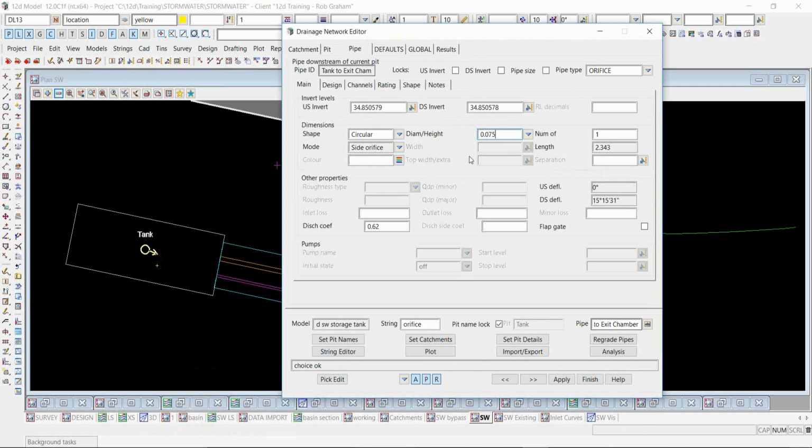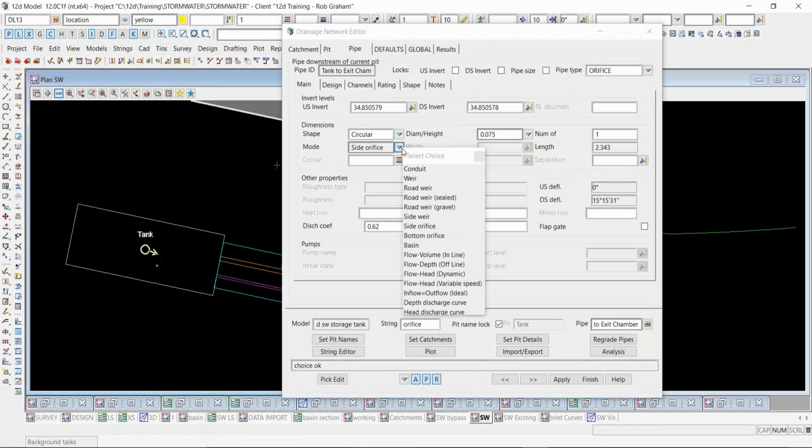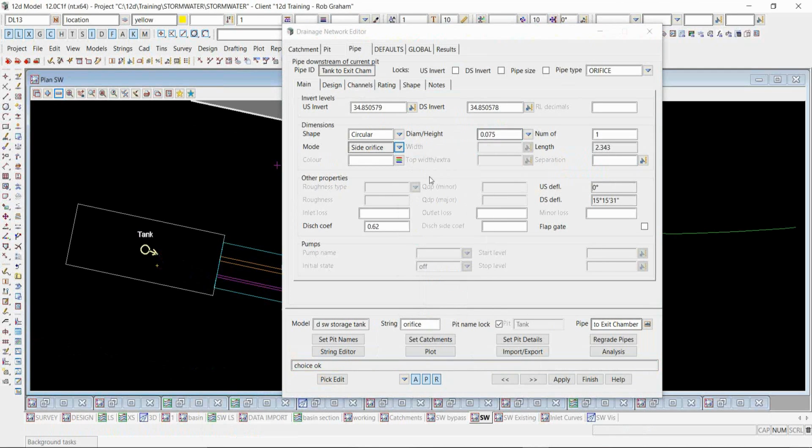And what makes it an orifice is this mode across here. Because for our conduits inside our 12D dynamic drainage, you've got quite a selection of what your conduit represents. So in our case, it's a side orifice, and we'll be looking for a discharge coefficient for that orifice. When we do our plotting or we do our viewing of graphs, it sure helps a lot if we can have a good name for our pipes.